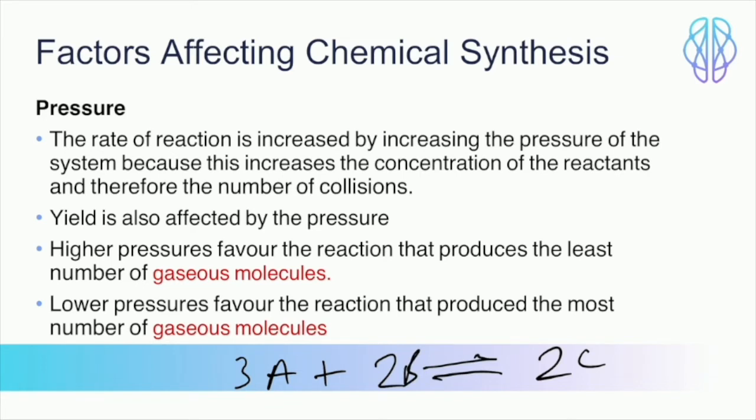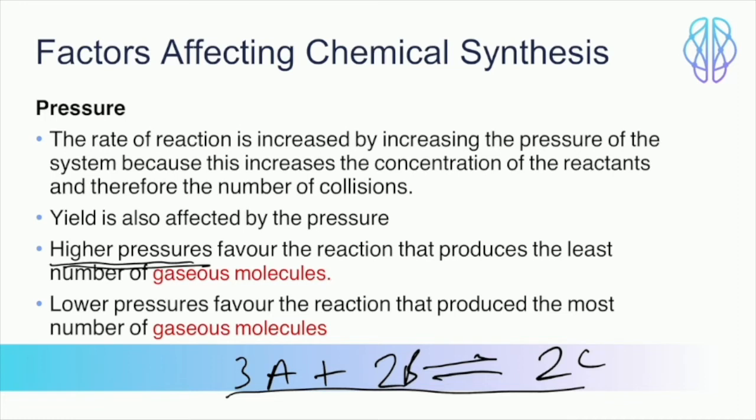Now, instead of A plus B reacting to form C in a dynamic equilibrium, this time 3 molecules of A plus 2 molecules of B react to form only 2 molecules of C. Now what you're about to see is an application of Le Chatelier's principle in regards to pressure. So if I increase the pressure of this system, I increase the pressure of this reaction, I've imposed a change. The system is going to shift in a way to minimize the impact of that change.